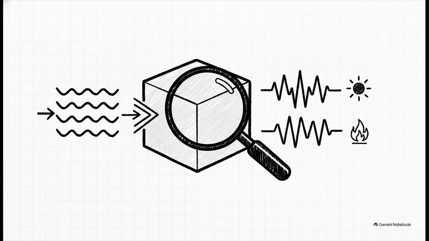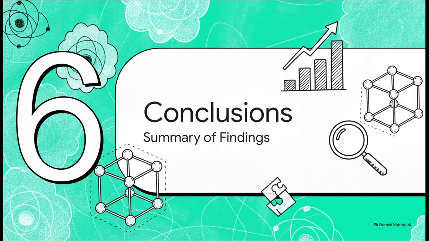First, down in the infrared region, the absorption is heavily governed by the physical vibrations of the material's atomic lattice, so the vibrational modes responding to heat. But then, when we shift over into the ultraviolet and visible light regions, that absorption is driven entirely by rapid electronic transitions. By capturing both of these mechanisms, we get a really comprehensive visual picture of how this material handles light and heat. Finally, Section 6, Conclusions.